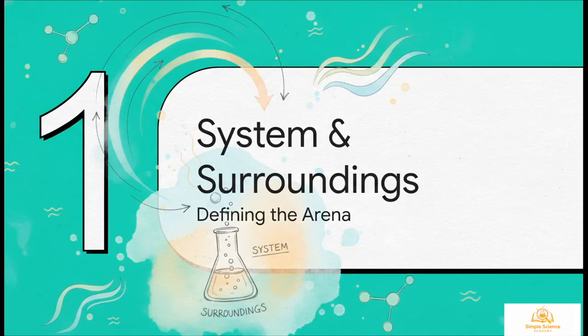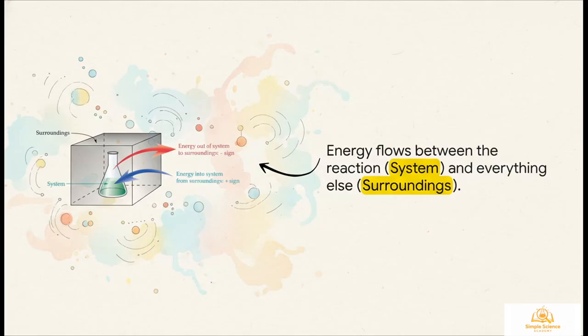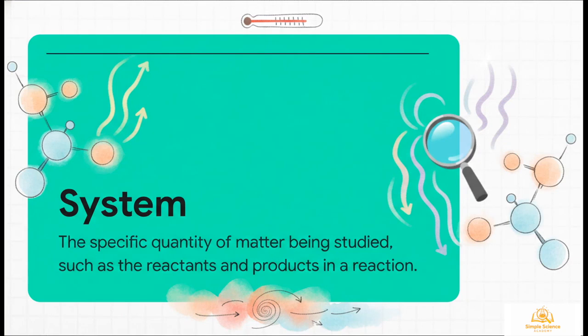First up, we need to understand the arena where all this energy swapping is going on. In chemistry, we call this the system and the surroundings. Chemists have a really brilliant way of simplifying things. They basically divide the entire universe into just two parts. The system is the chemical reaction we're actually looking at, and everything else, the beaker, the air, you, me, the rest of the planet, is the surroundings. Energy is constantly flowing between these two. So just to be super clear, we always look at energy changes from the perspective of the system. Is the system losing energy or gaining energy? That one little question is the key to everything that comes next.